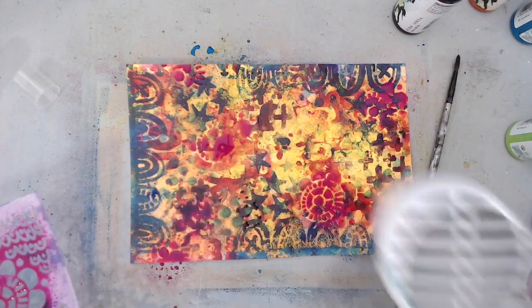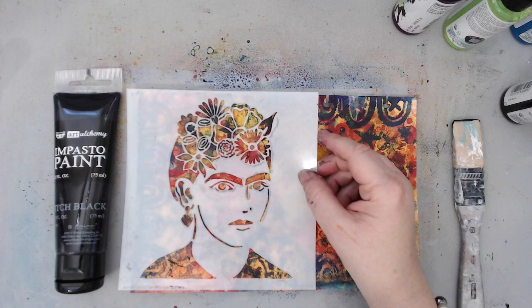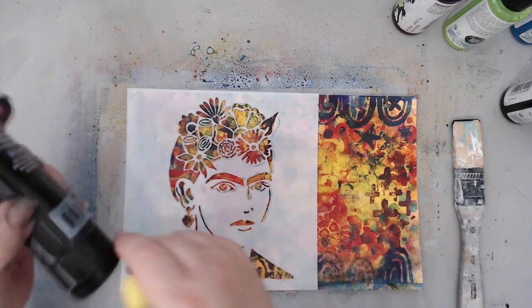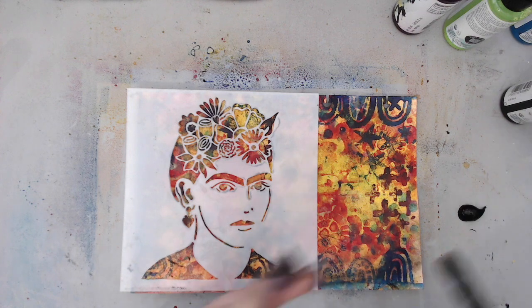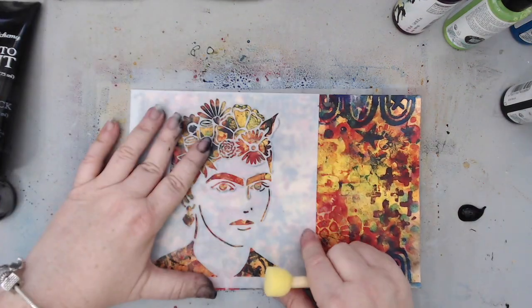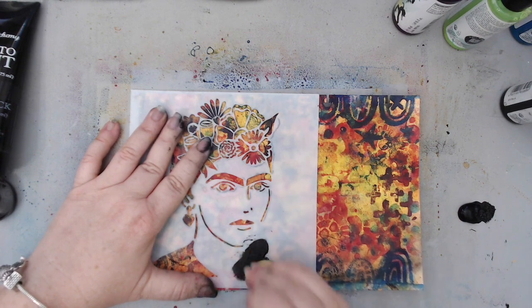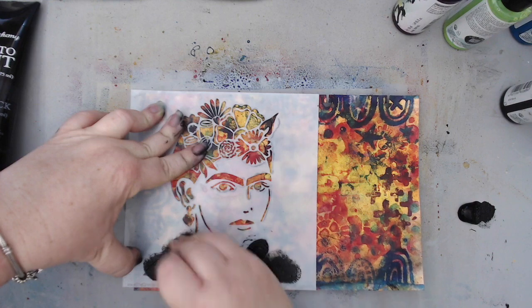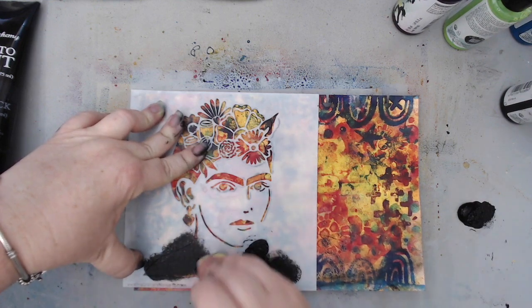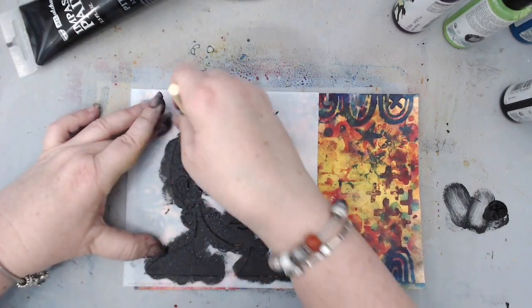To stencil in the Frida Kahlo face, which is another stencil from the Crafters Workshop, I went ahead and I used some black impasto paint and dabbed it onto the stencil. This is more a mask than a stencil, and I was originally going to use spray paint to do this, but I knew that I wanted to get an exact impression of her face, and I knew that I had to use something thick enough that it will not run underneath the stencil.